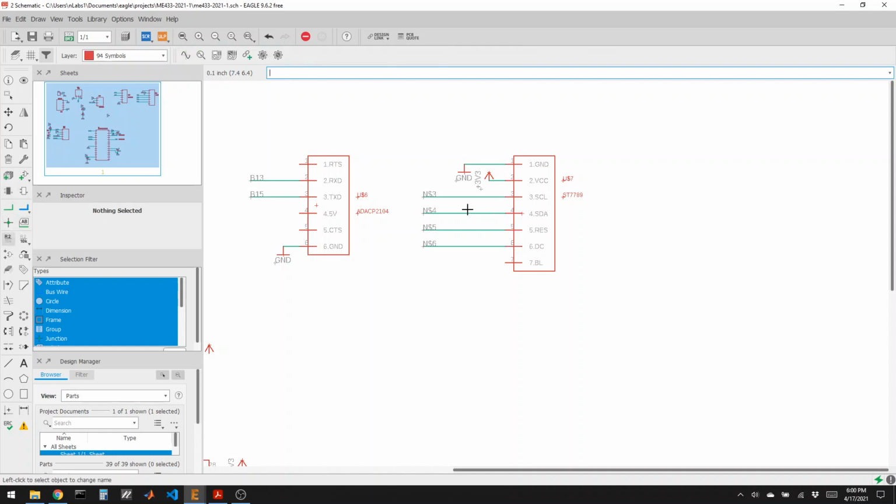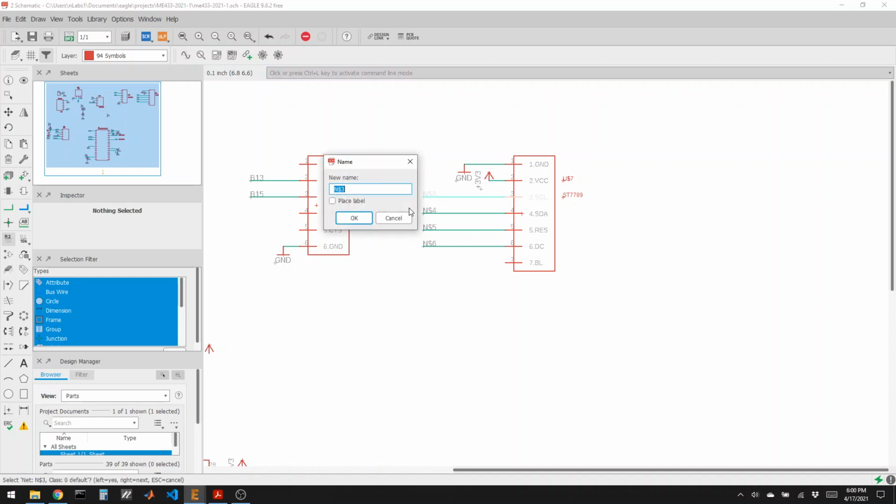In this project, to be able to take advantage of the camera, which needs all these pins, we're not going to be able to use the LCD and the USB to UART connect adapter at the same time. So B13 and B15 will be shared with the LCD, and then you won't be able to use them both at the same time.